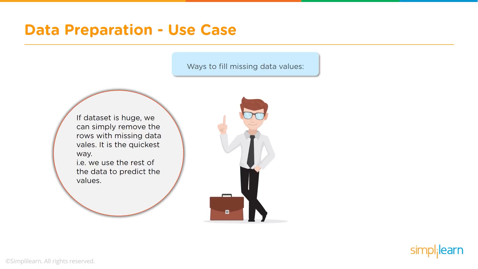If the data is too large and only a few records have some missing values, then it is okay to just get rid of those entire rows. For example, if you have a million records and out of those 100 records don't have full data, it's absolutely fine to get rid of those records since it's a small percentage. But that's not a very common situation. Very often you may have 50,000 records out of a million which have missing values — that's a significant amount you cannot simply discard.